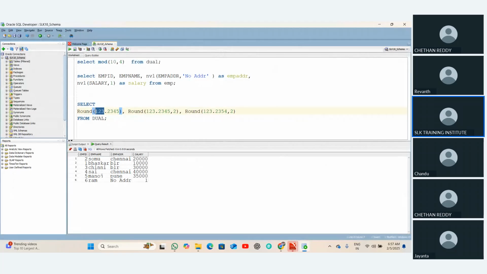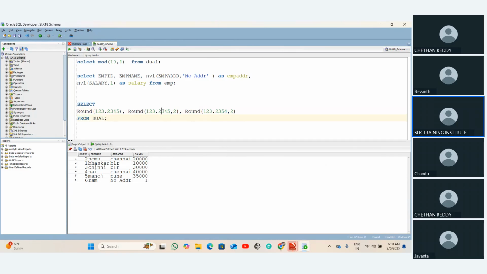So here, if you don't give any precision, it is going to display till the actual value only. There are no decimal points. It's not going to display any decimal points. If we give the precision as 2, then it will look at the first 2 digits after the decimal point, and immediately after that, if there is a 5 or above 5, then it will add +1 to the previous value.